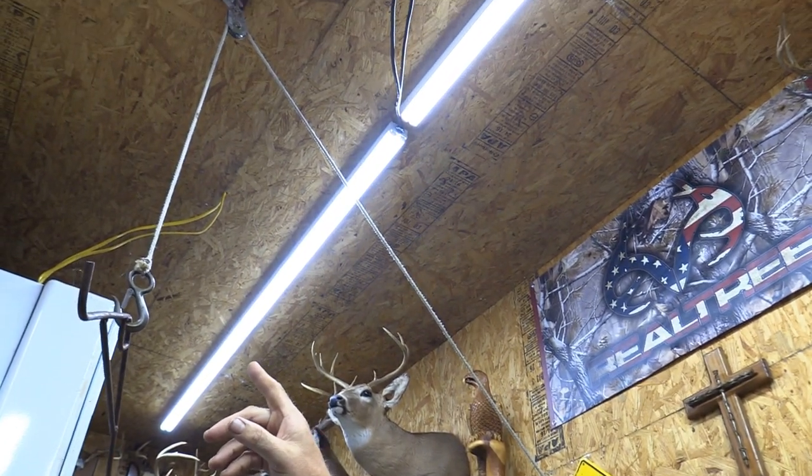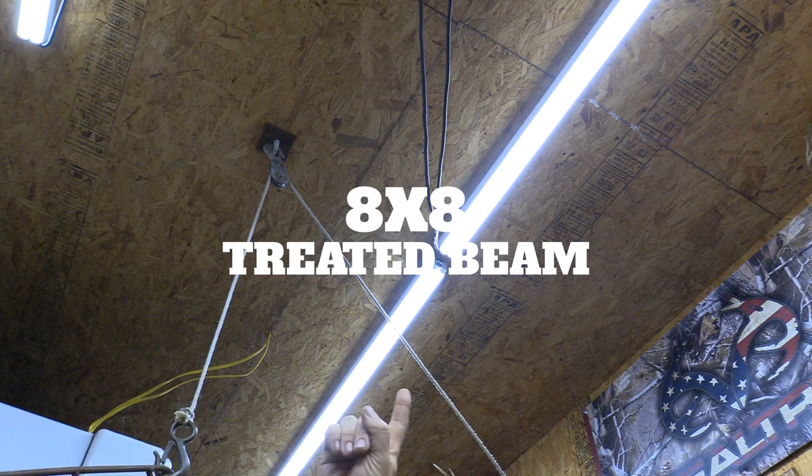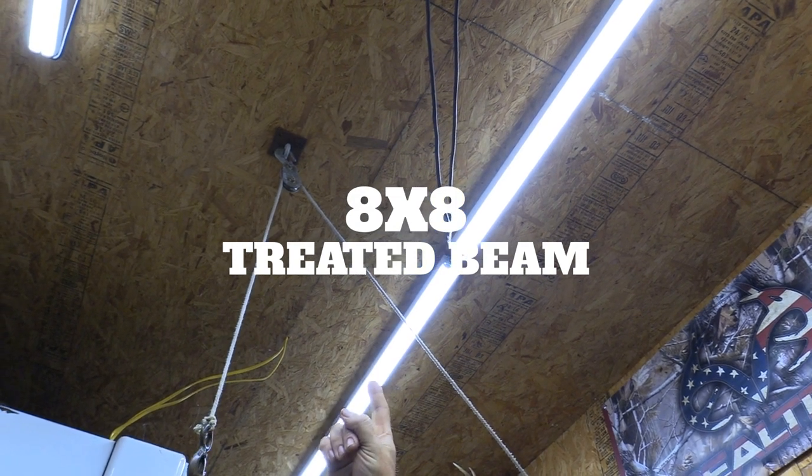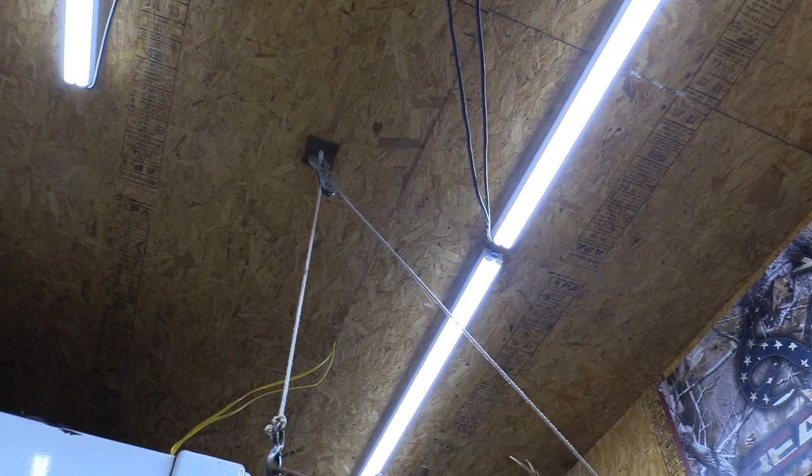But one of those 110 winches, like what's in there, or hoist, whatever, would have been just fine here. I just had to make brackets like I did for this. Y'all know I put an 8 inch wide beam all the way across when I built this. That eye bolt goes all the way through it. So I got me a pulley system up there with my gambrel hooks. So that was upgrade number two.